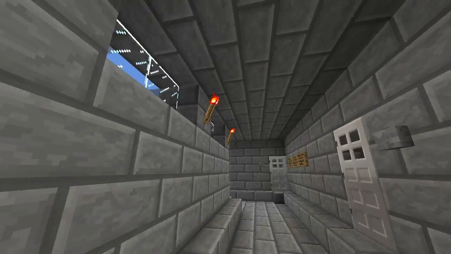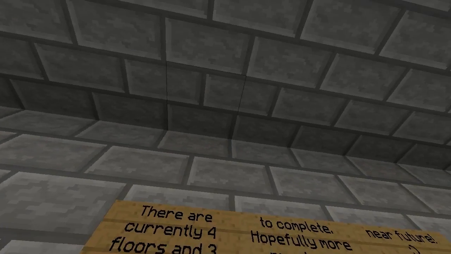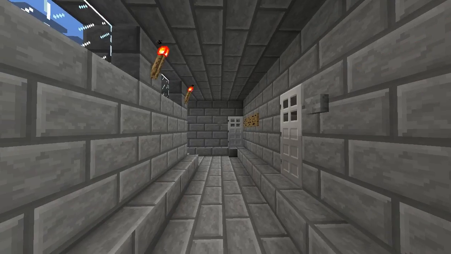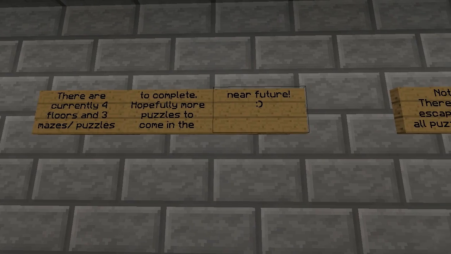And this is a puzzle, basically, and you can take part in it, and it's specially permissioned, so you can't break out and things like that. The only way to get out once you're in is to go back to spawn, but we encourage you to try hard and just complete it normally. So you can't do it illegitimately, you're forced to do it legitimately, which is great. There are currently 4 floors and 3 puzzles to complete, hopefully more puzzles to come in the near future.